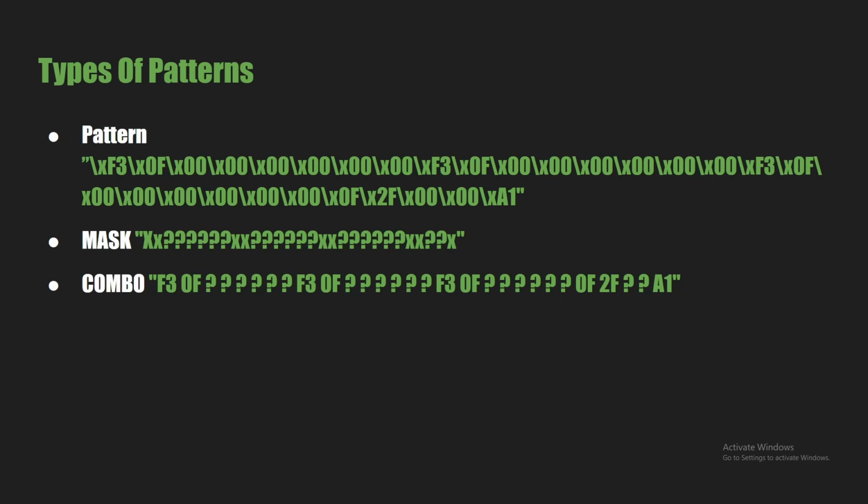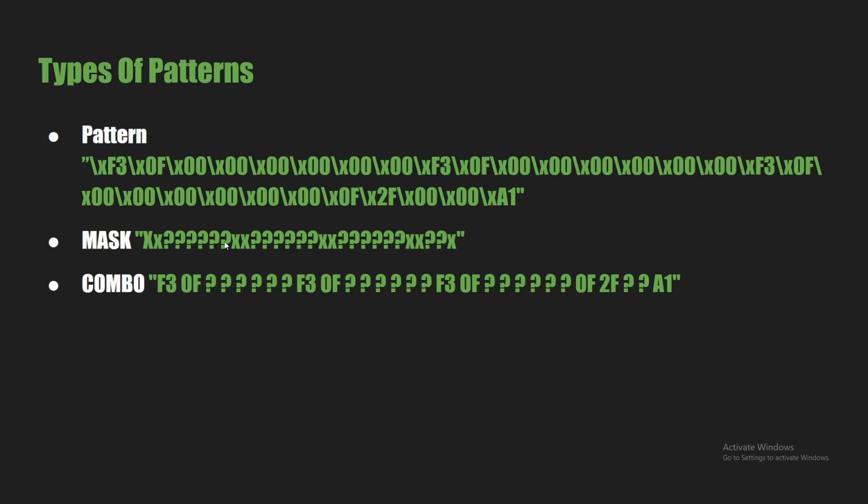So as you can see, some visual representations. There's your pattern there. The valid bytes that we want are represented by actual valid bytes, and invalid bytes are just the zeros here, so we know to skip them. We'd insert this pattern as well as a mask. As you can see, 2 valid bytes at the front, and the bytes we want to skip are denoted by the question marks here.